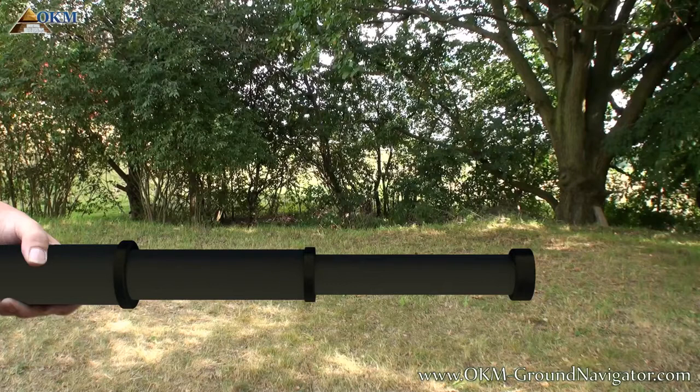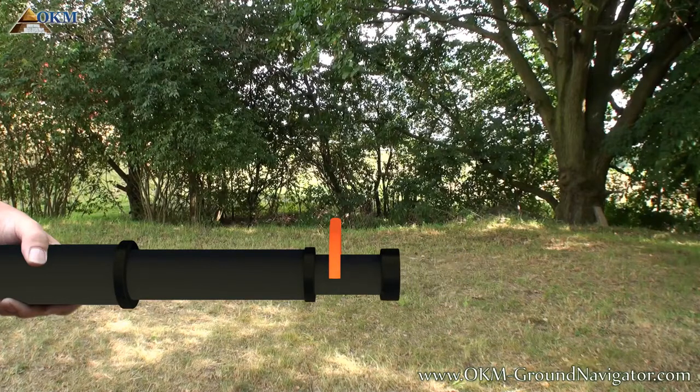Again, the left hand keeps hold of the upper segment all the time, while the right hand unlocks the lower tube by turning it away from your body. Now you can push the lower tube into the middle one and turn it towards your body to lock it. Repeat this procedure with the middle segment.